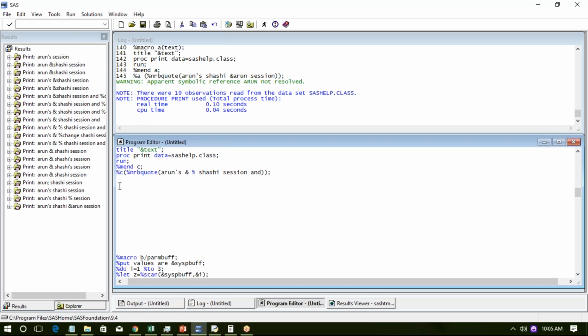Okay, so let's start with storing of macros.